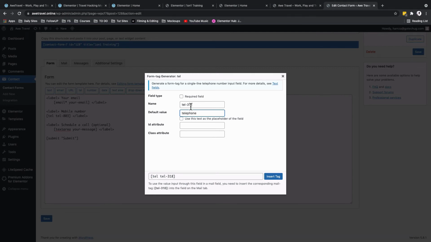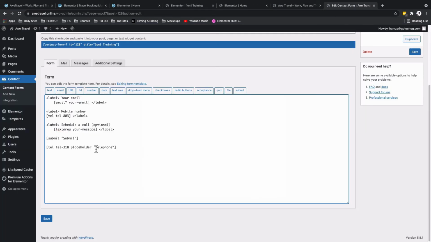And then remember, you also have the label. So when I say telephone, you have to check "use this as placeholder text". So when you click insert, you see now inside these we have something in quotes. So telephone. And we're going to add, for example, placeholder, and we add the name of that field, for example, message.